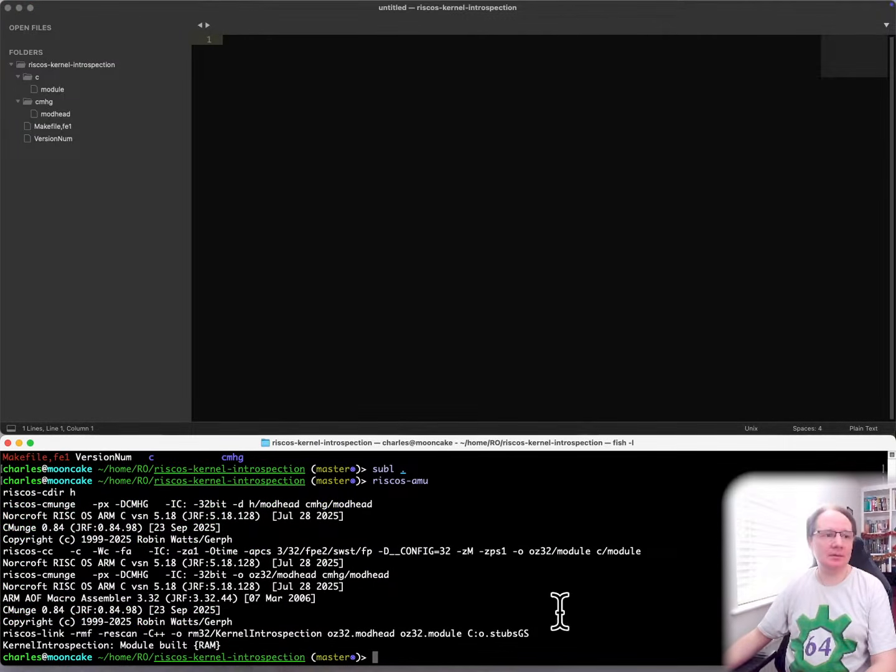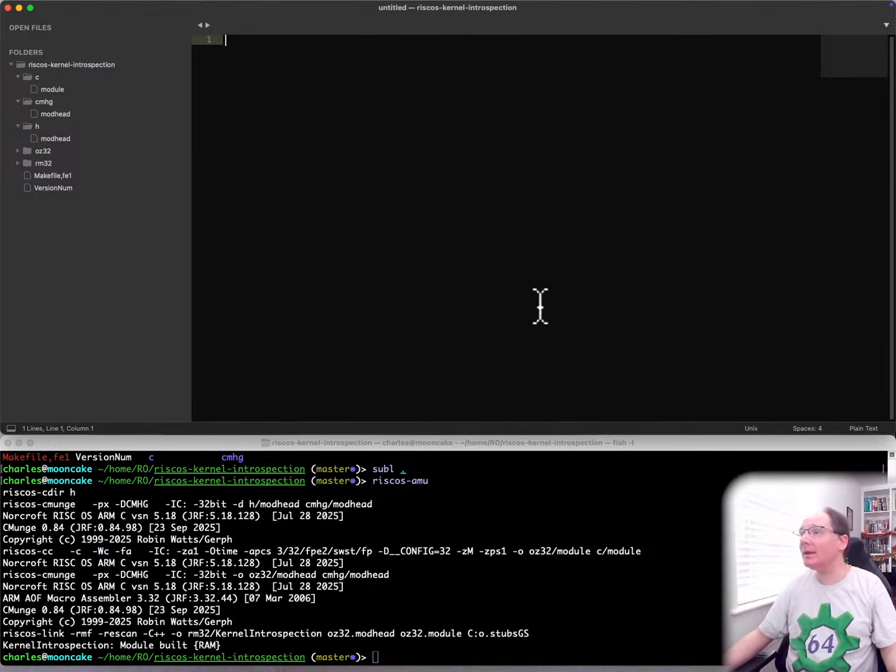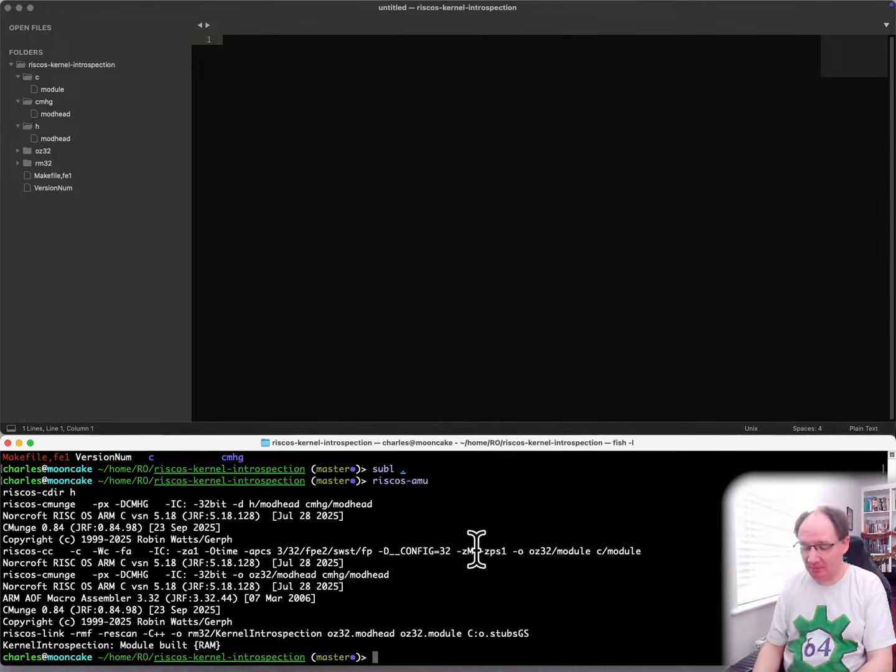It's built. If I just go and refresh the side pane, I can see that the H files appear. There we go. Okie dokie. So there we got a basic module. So let's create the other bits as well.